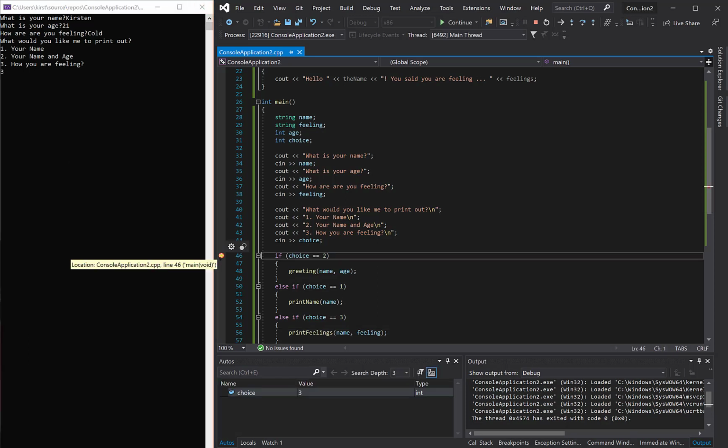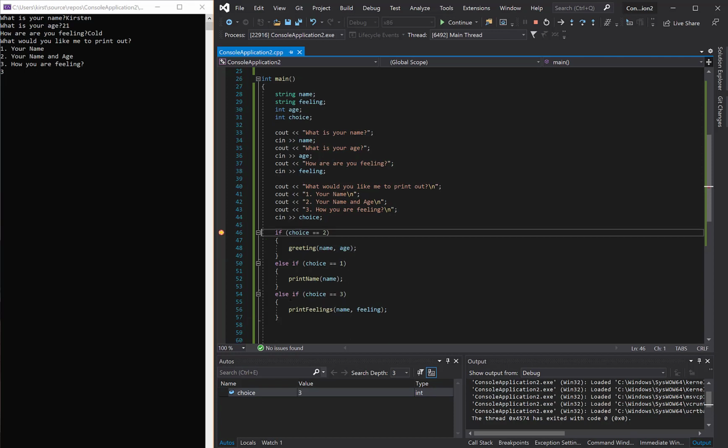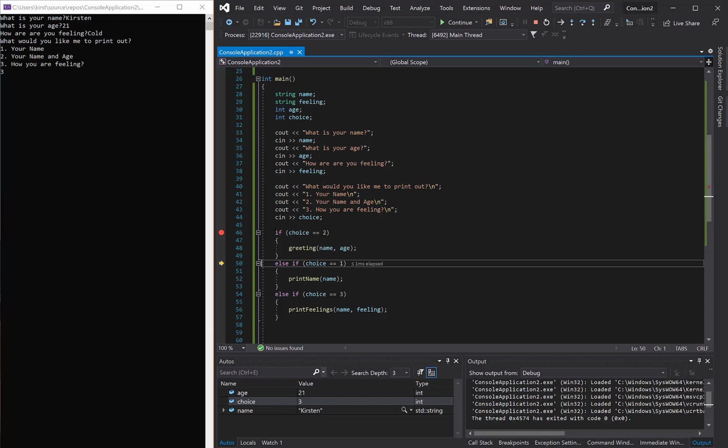And now we've stopped at this if block. So I can put my cursor over choice so that I can see that the user typed in 3, which is in fact what I did. So this way I can verify that that is in fact what's happening. And now I'm going to walk through that code. So remember that only one of these if conditions is going to render true. So I'm going to click on step into, and I can see that the program skipped this whole if block because choice is not the same as 2. So we watched it skip it, and I can tell because the yellow arrow is on line 50 now.